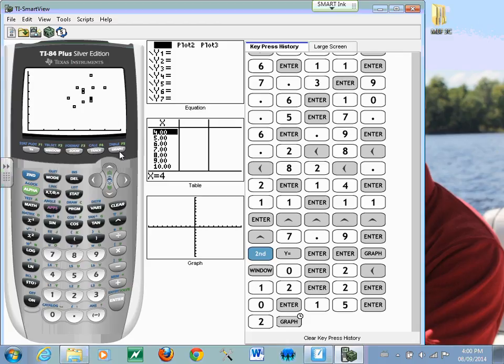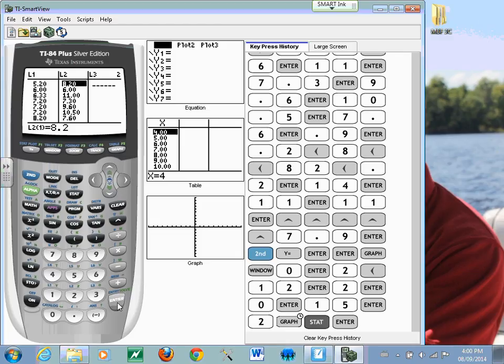Next step, ladies and gentlemen, is what we're going to take a look at is investigation 1 and parts 1 and 2 only of investigation 2. All right. So taking a look at the next one, ladies and gentlemen, I'm on top of page 36 now. I'm going to do the volume one. So bottom of 35, which is volume and capacities. So it says to go to the list editor, make sure that your L1 is the same. So go to Stat and enter.